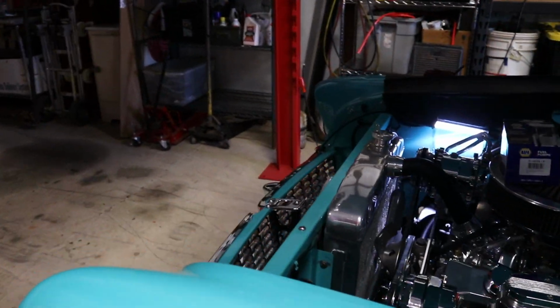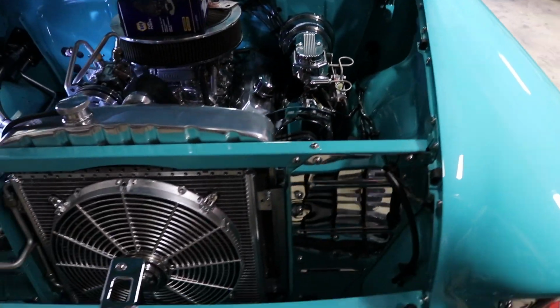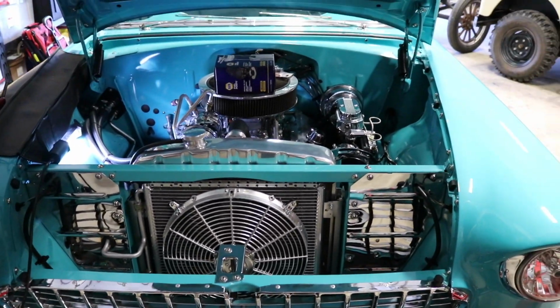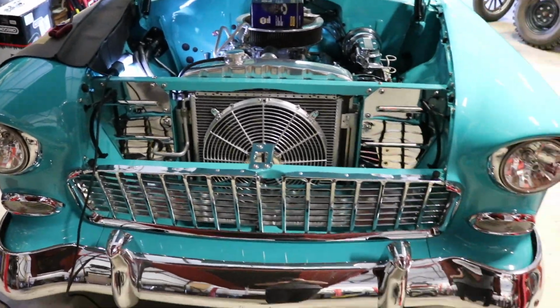And of course, I didn't do any of this, guys. I don't want to take credit for any of this. It just came like this. I've literally done nothing to it. It's just a beautiful, beautiful car.